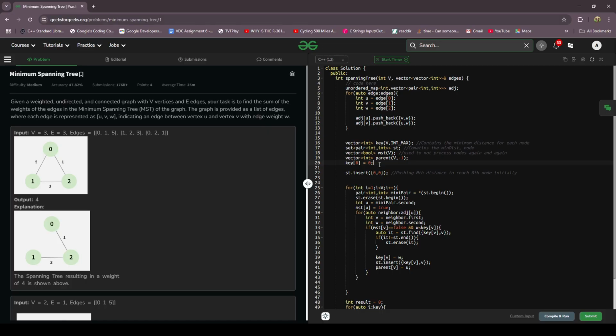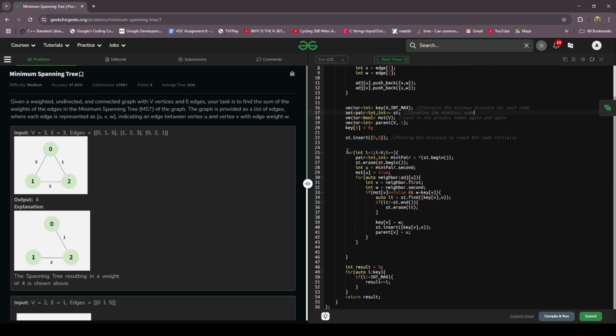In this case the starting node we are going to be putting it as 0. So we are going to be putting its distance as 0. And then we are going to insert it into the set. And we are going to be inserting it as min distance comma node, because we want to get the minimum distance, so ordering should be based on minimum distance rather than the node. So that is the reason why we are doing it.